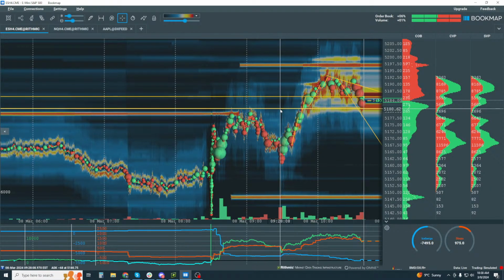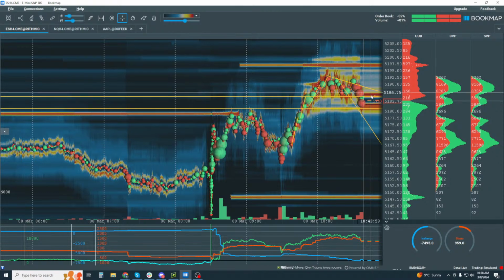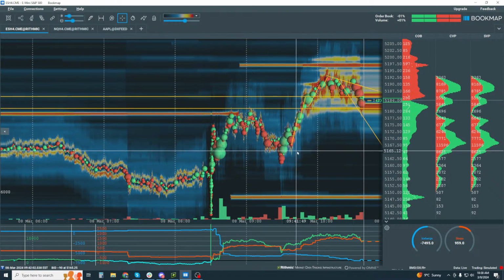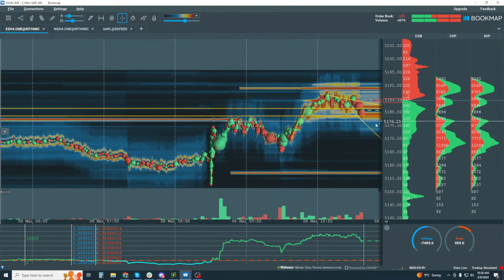Okay, so down to 85 or 80, 81 here. Maybe a little bit lower, maybe around 79. And then maybe that's it. Maybe we'll get a bounce out of here and then start to rotate back up. We can look at other, start to draw some trend lines in here.